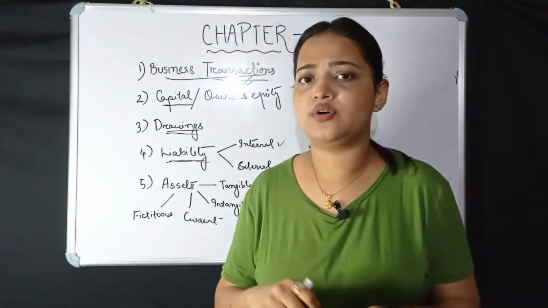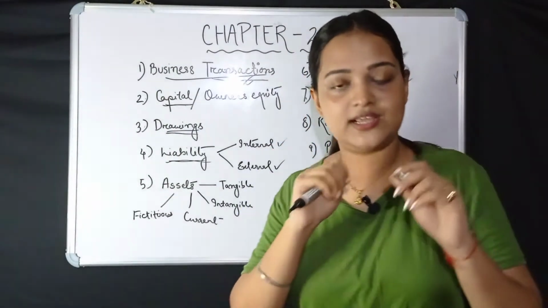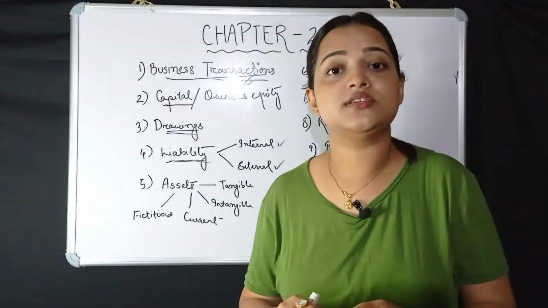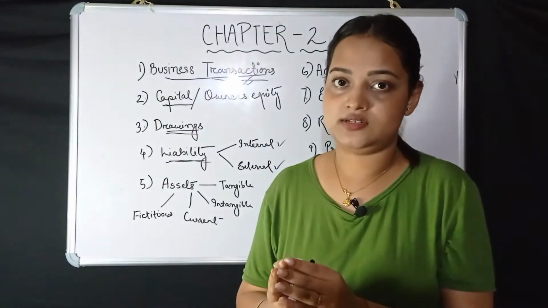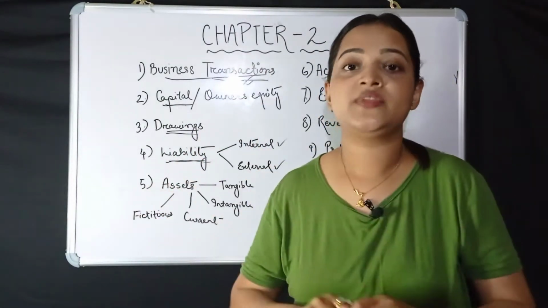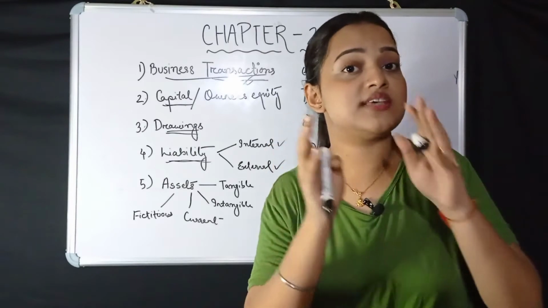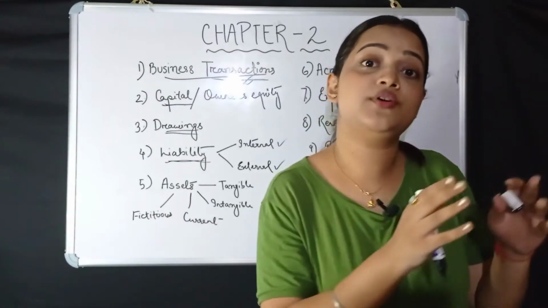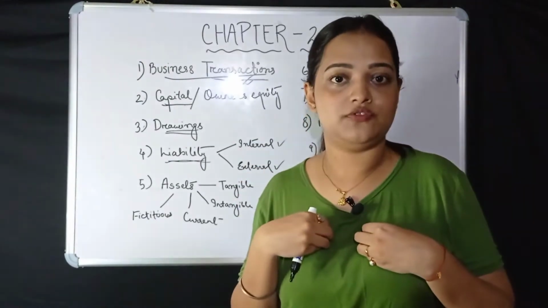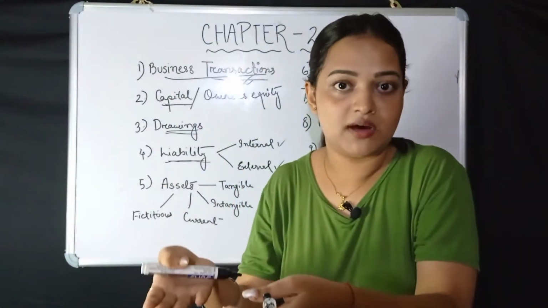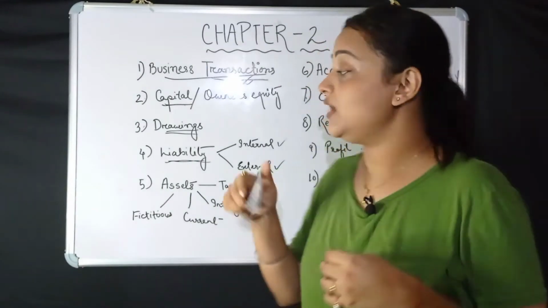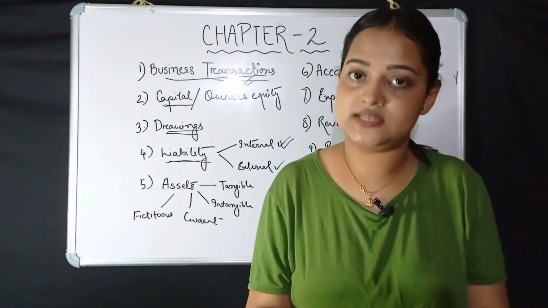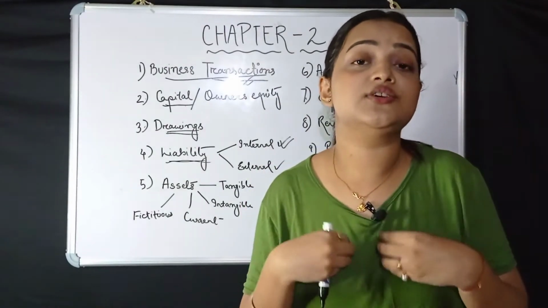अभी तुम लोग सोच रहे होगे that what is internal liability? Let me tell you. तो हम business को in commerce and in accounting हम business को एक individual मानते हैं, ठीक है? That's a separate entity. And the owner of the business is a separate entity. थोड़ा सा ध्यान देना, ठीक है? The owner of the business is a separate entity. तो अगर I am the owner of the business and if I am investing some money, okay? So मैं क्या होंगी? I will be the internal one. मैं अपने ही बिजनेस में पैसा लगा रही हूँ, सो आई विल बी द इंटरनल लाइबिलिटी.